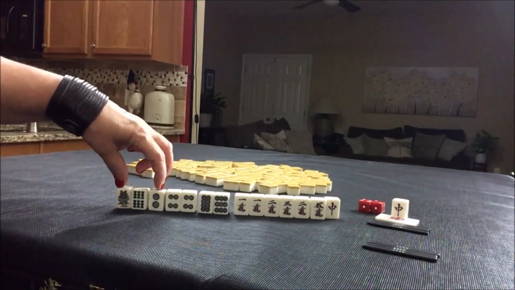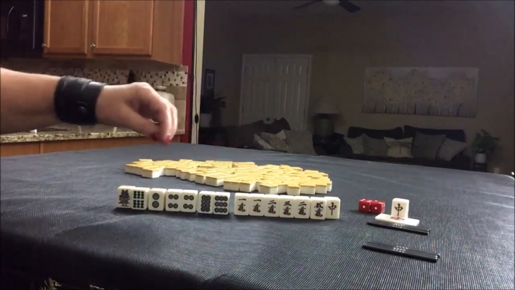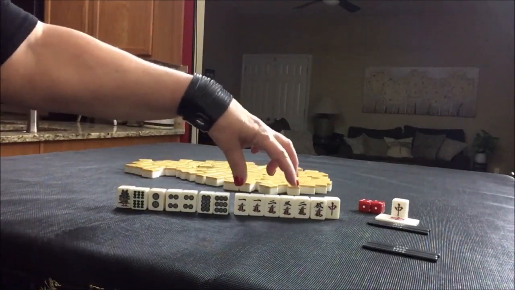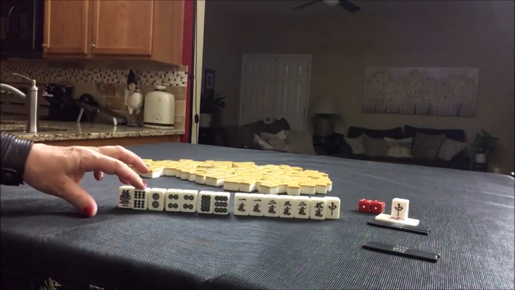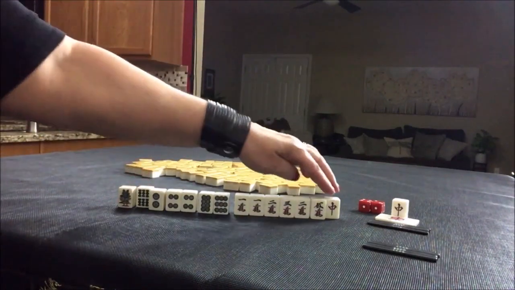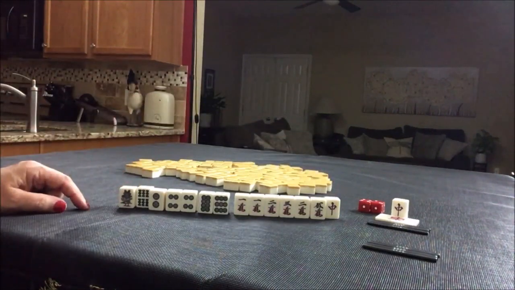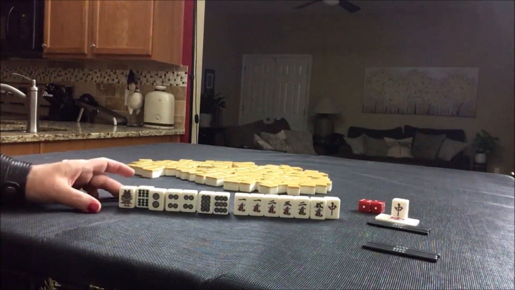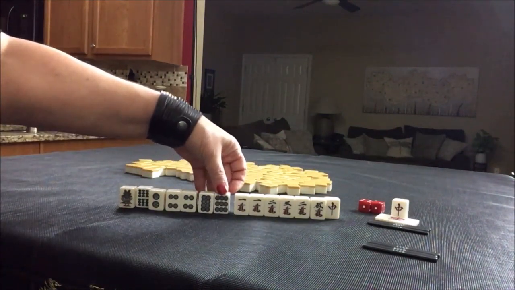We could maybe do mixed triple chi, Sanshoku, 1, 2, 3 in each suit plus Iipeikou, and then there would be our pair. So I think what I would do is maybe discard the red dragon and then the 6 bam. See what comes in. Actually, now that I... No. We need the 1. I was thinking we could get rid of the 9.